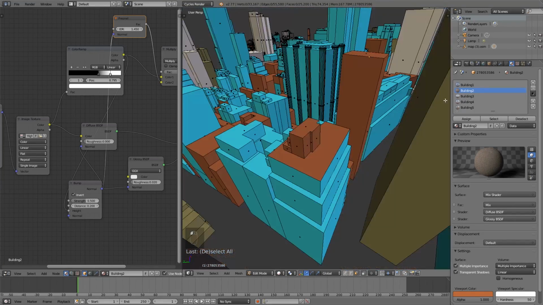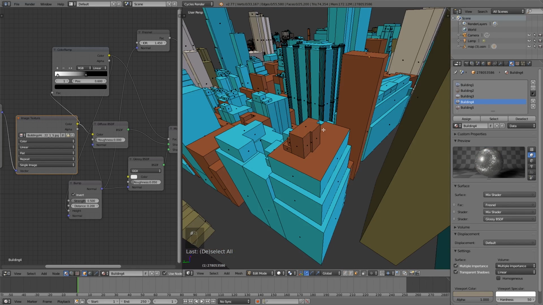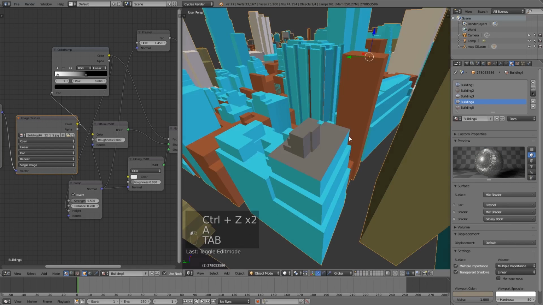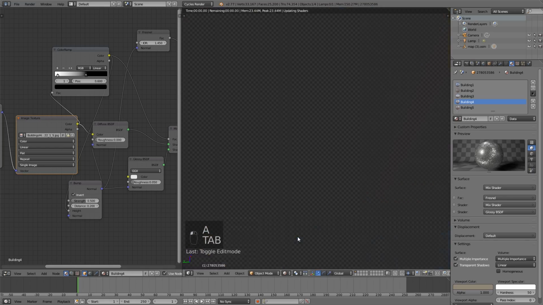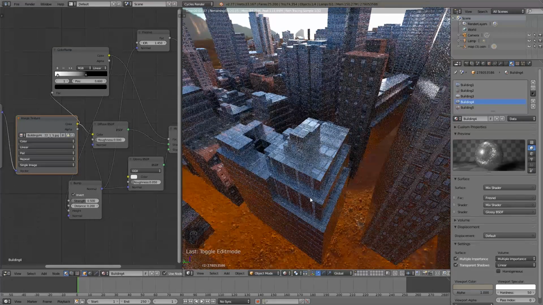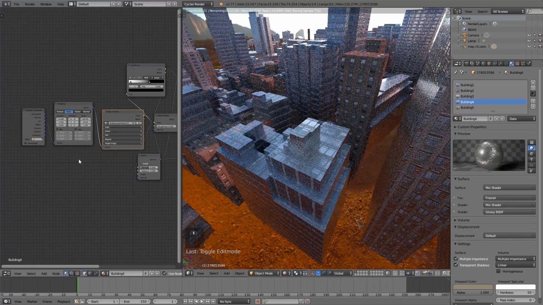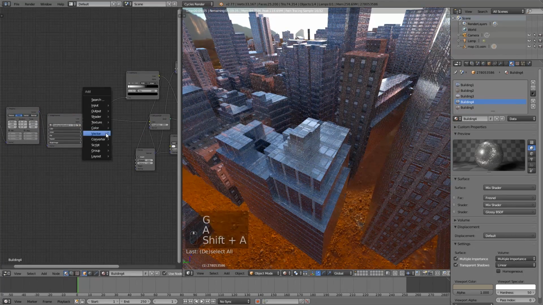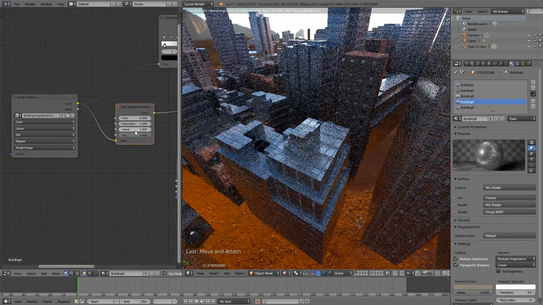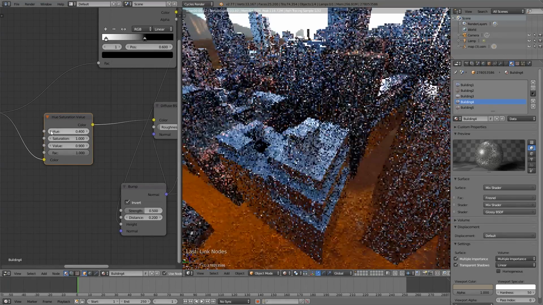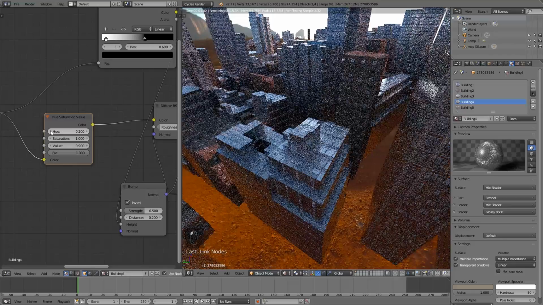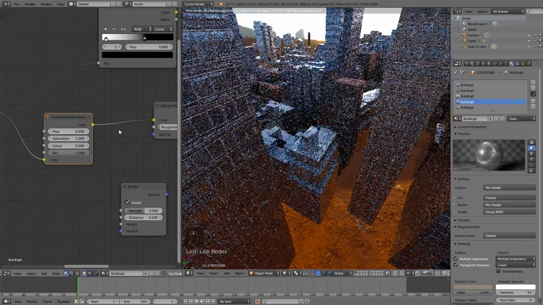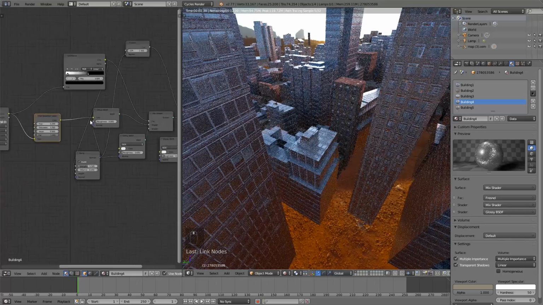I don't know if I want this one in particular, but Command C, assign that one. So like I said, some of these seem a little similar, maybe more similar than we want. So what you can do, like I said earlier, is you can drop a hue saturation node in. So let me just kind of grab those and move them back, and then Shift A, color, hue saturation. And here I can kind of make a building darker maybe, and even change the hue a little bit to give it a different color, although this one isn't really changing too much.